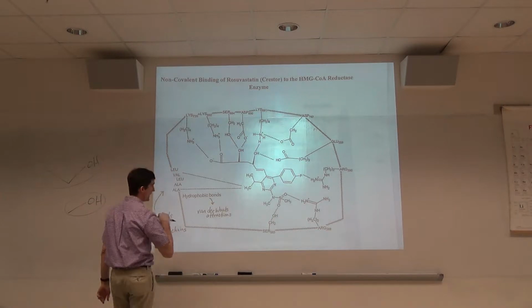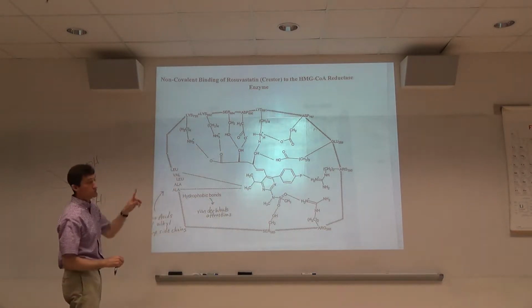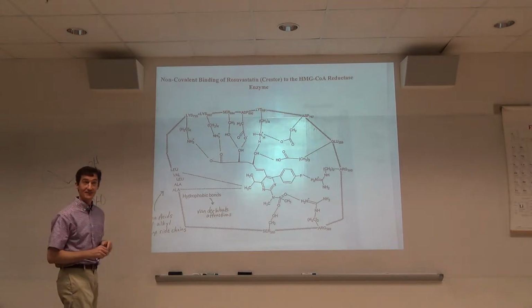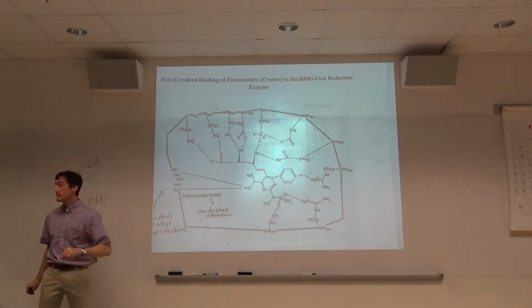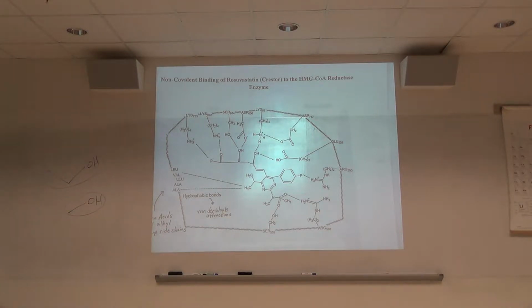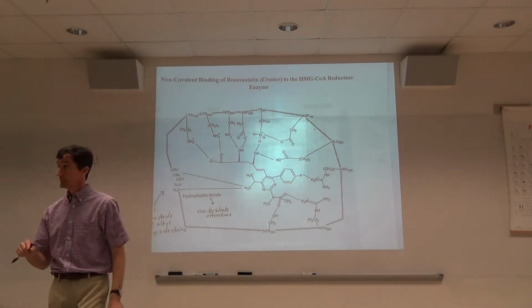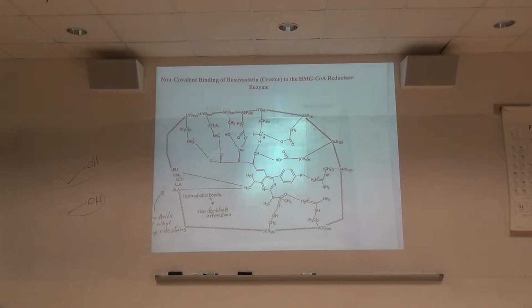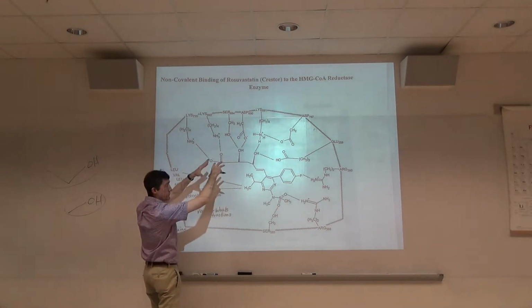Or maybe this is how this cholesterol drug, Crestor, you've seen it on TV, right? Every night. Crestor binds to HMG-CoA reductase enzyme. How does it bind? It doesn't bind covalently. It doesn't make a new covalent bond and it's stuck there. It bonds by non-covalent interactions. And here it is. Here's the drug in the receptor pocket.